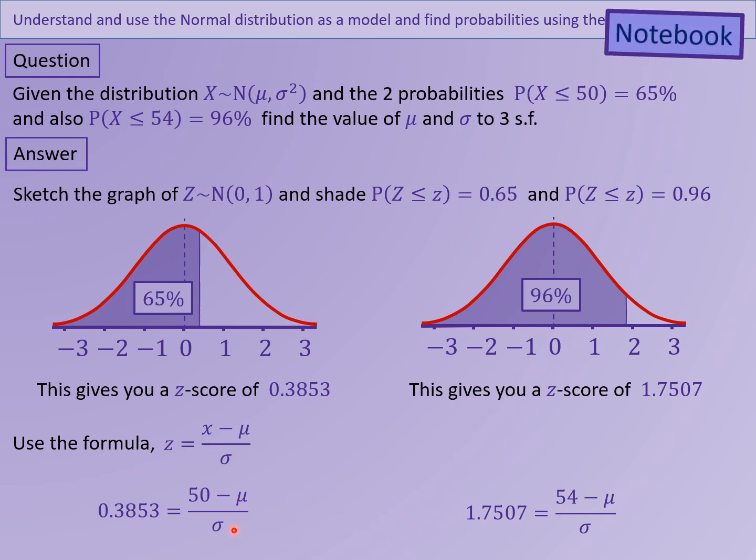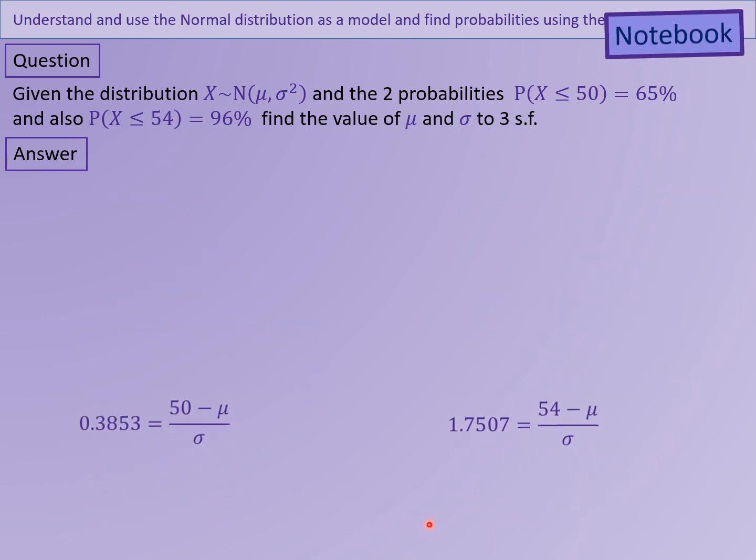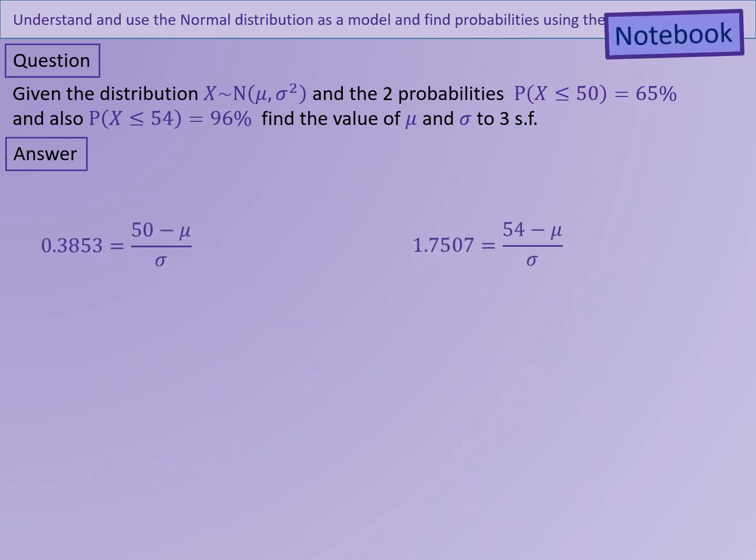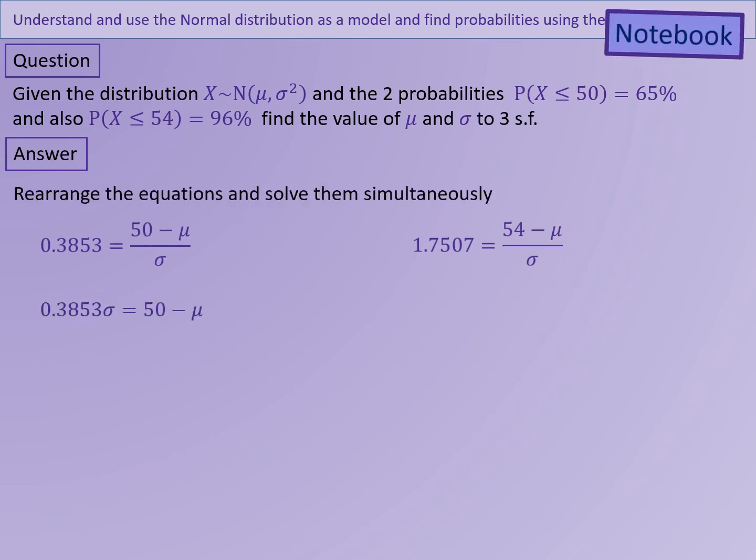Now I hope you're looking at it and thinking, well, you've got two equations, you've got two unknowns, so we can solve them simultaneously. And you'll be right. You can take your two equations, a little bit of rearranging just to neaten them up slightly. So I can rewrite that one like that by multiplying by sigma. And I can rewrite that one by multiplying by sigma. And the easiest option is just doing one take away the other. It will cancel out your means, allow you to calculate your sigmas, and then once you've got your sigmas, you can calculate your means afterwards. Okay, so that one, take away this one would work fine, wouldn't it?